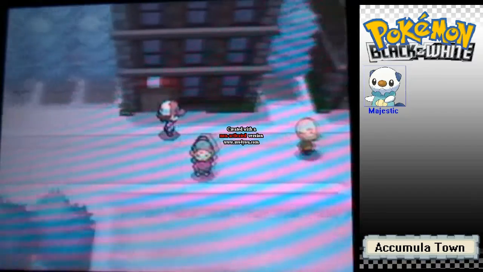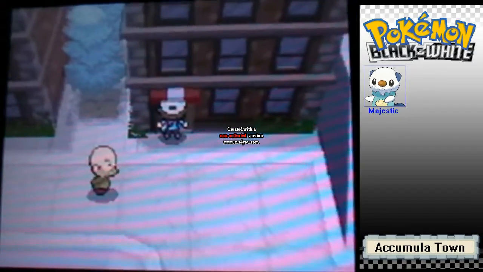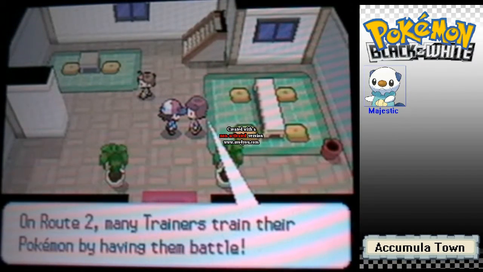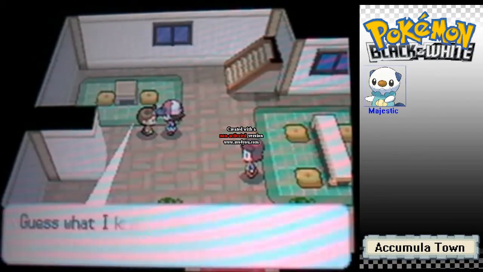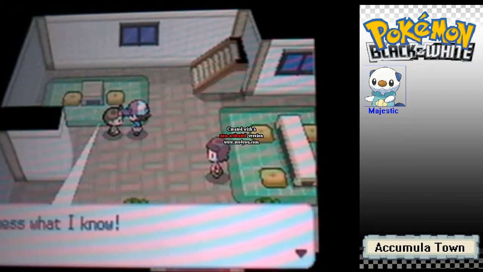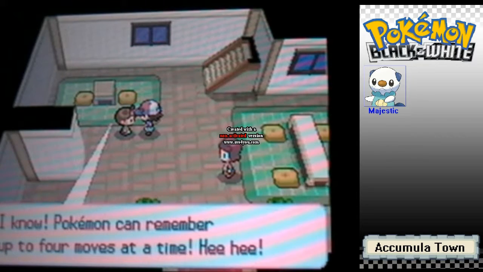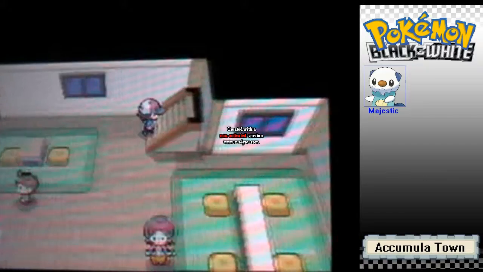Yeah, so let's head out. And we're gonna head to the next building over here and to the right. And see what's in here. What do you have to say? On Route 2, many trainers train their Pokemon by having them battle. Yeah, that's right, on Route 2, they're gonna have our first instance of trainer battles in general. Guess what I know? Pokemon can remember up to 4 moves at a time. Hee-hee, yeah, I knew that too.